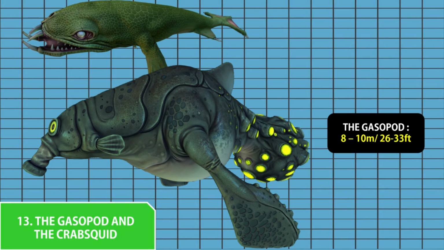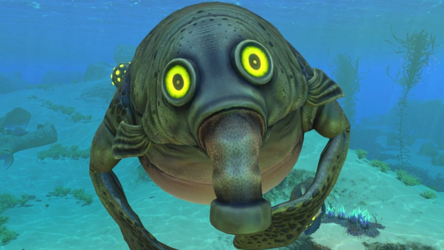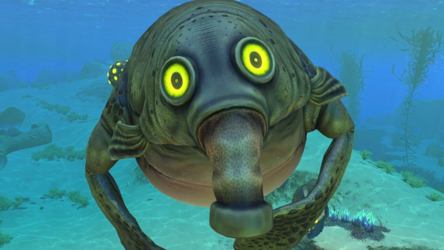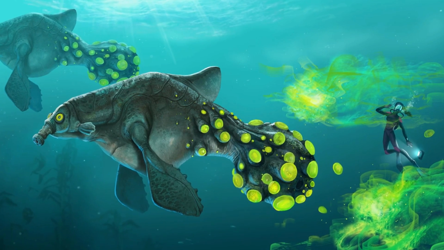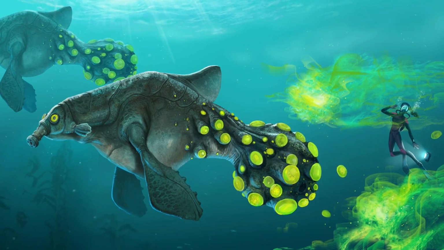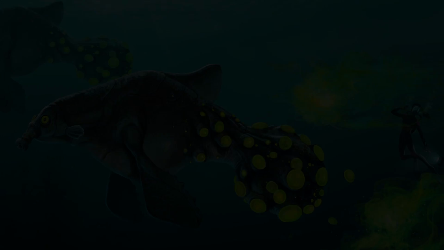13. So even here we have two creatures sharing about the same size, and let's first take a look at the gasopod, 8 to 10 meters. A pinniped-like creature with a swollen, nearly spherical body that ends in a rotund tail, the gasopod is a fairly large, defensive, herbivorous fauna species. It can be found in the safe shallows, crash zone mesas, and the dunes vents, slowly cruising through the water.